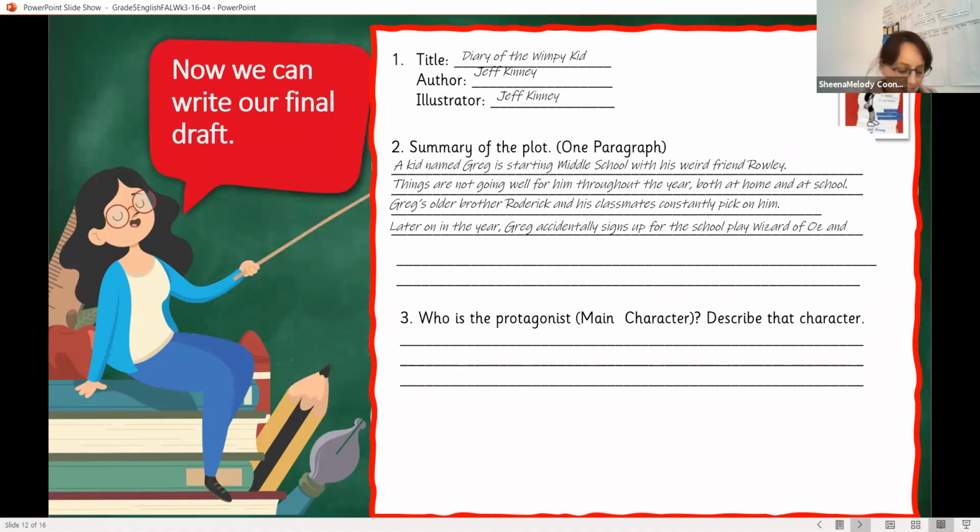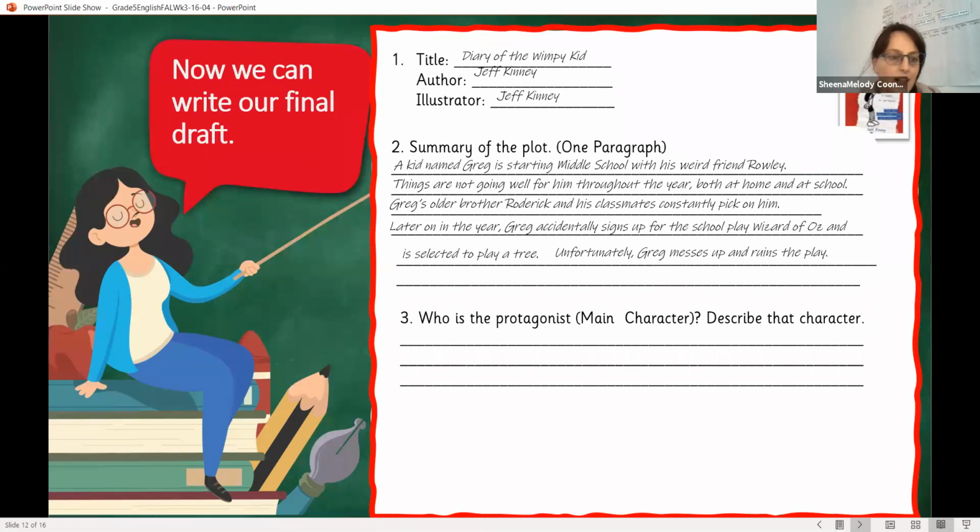Okay. Okay. Yeah, I like this. This is looking good. Yes, I'm going to use that. I'm going to use that, guys. You're great. Okay, here's my sentence. So he's selected to play a tree and, oh, that's what you guys were telling me. Is this cool the way I wrote it? Unfortunately, Greg messes up and ruins the play. Is that all right? Yes, okay.